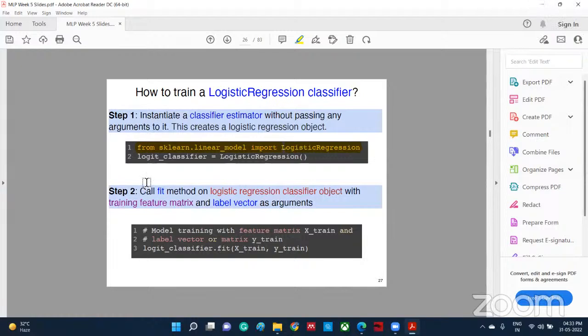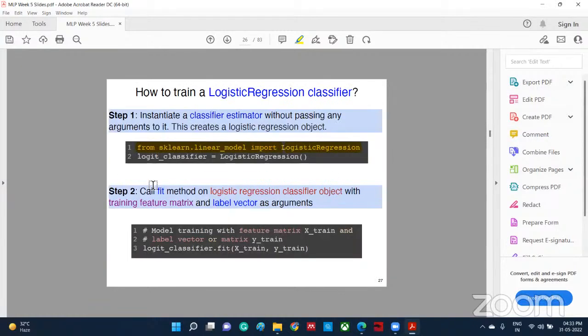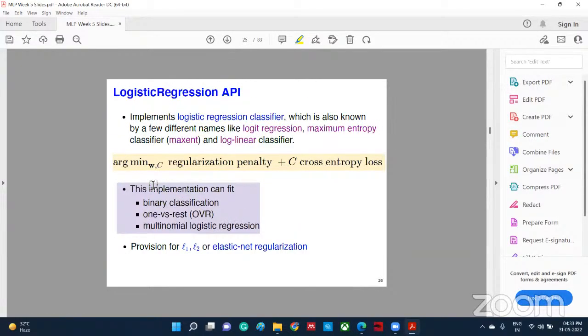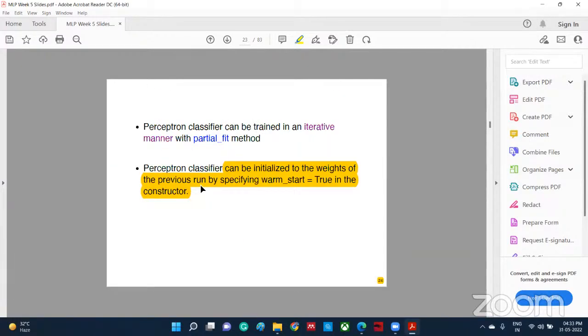Sorry, sir, there was a thing called partial fit. Is that used instead of the fit function here, like logistic classifier dot partial_fit? In the previous slide it was there, I think in Ridge, probably. Next slide, sir. Yeah, here, the perceptron classifier. Do we do it the same way, the partial_fit method? I'm not sure. I have to check.